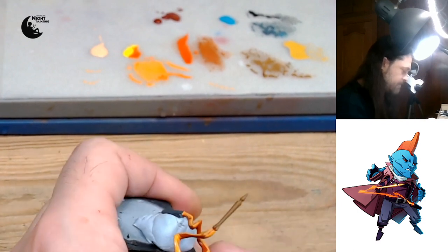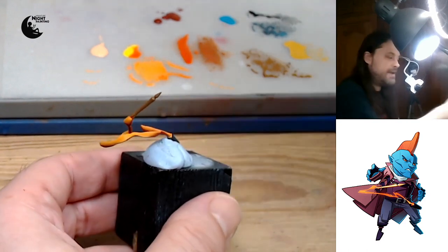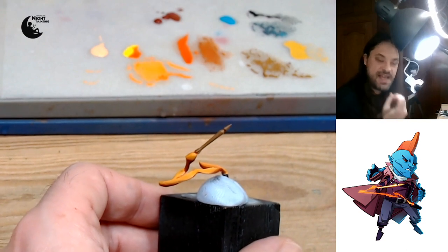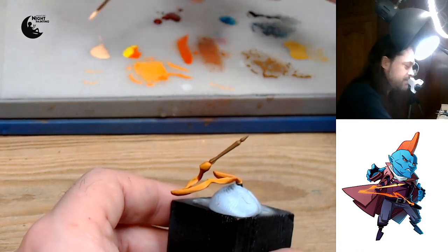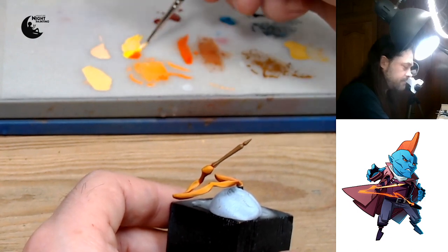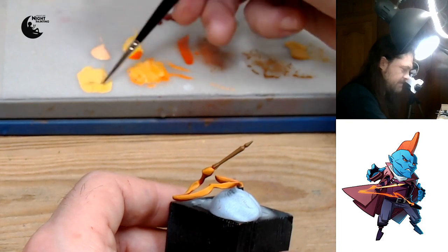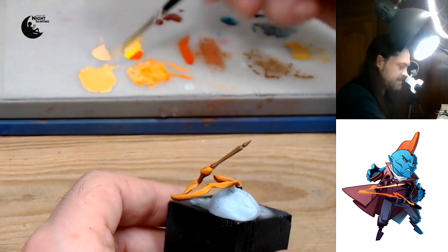And now, this was my first light. Now I will add another light in this part, because I think it's pretty nice to suggest the magic stuff like that, brighter than other things on the miniature. So for this additional light, I'm mixing the same colors as before, but I'm adding right now more light color than orange. Okay?